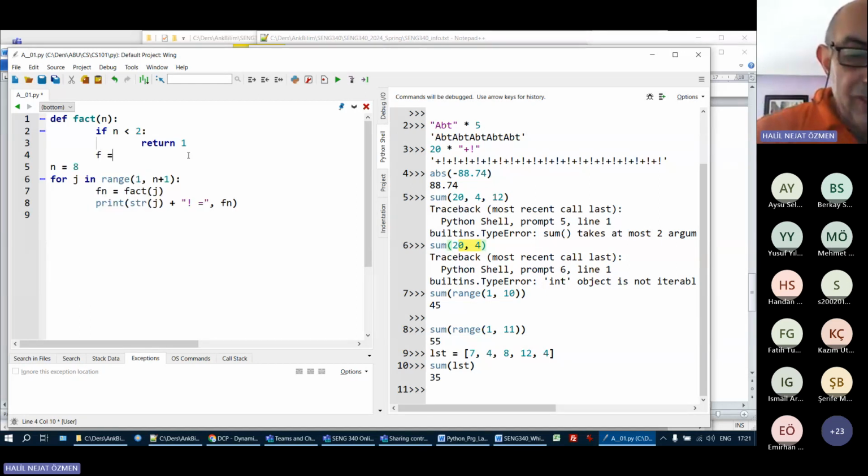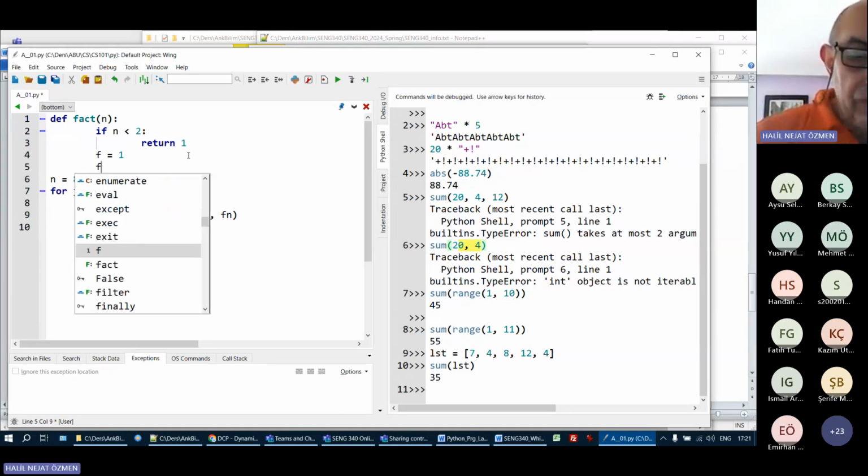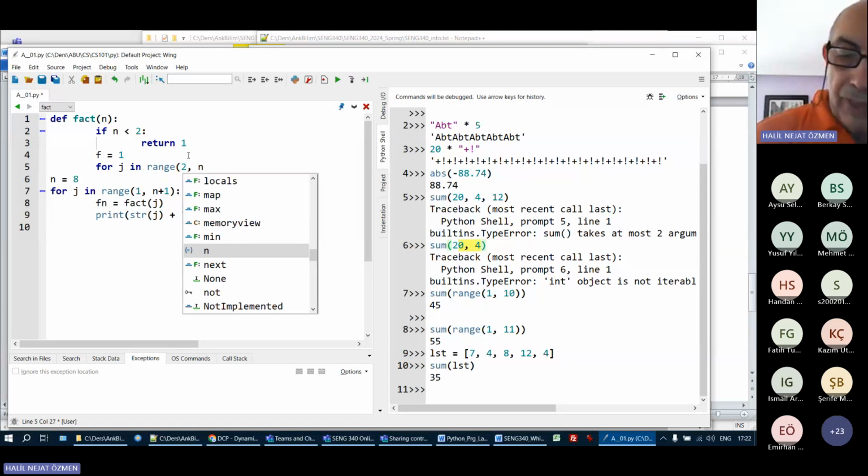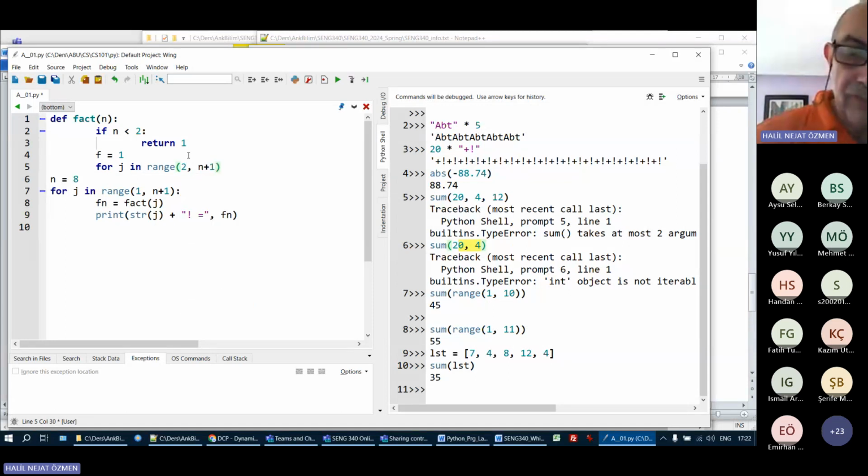f is equal to 1. And then for all numbers j in range 2 to n plus 1, which includes n as well. Okay, n is my parameter. So this will generate numbers 2, 3, 4, 5 up to and including n.